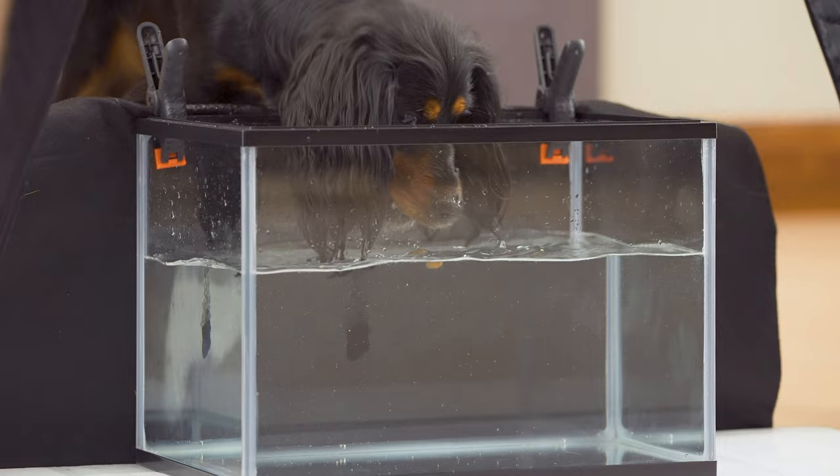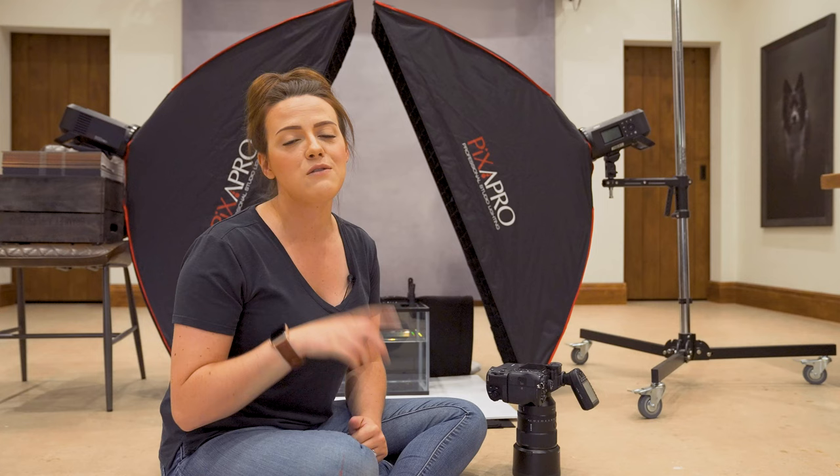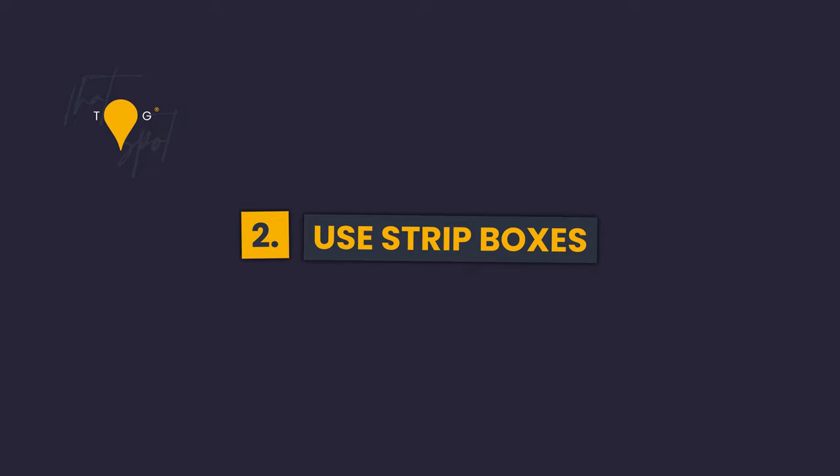In my personal opinion, having done this for a while now, I wouldn't be doing more than two tank refills when the water gets mucky with any one dog, because you're pushing up the risk of water intoxication quite high and it's just not worth the risk. If you've got a gulper or a diver, strip that back even further. Keep sessions very short and don't overdo it with the dog.